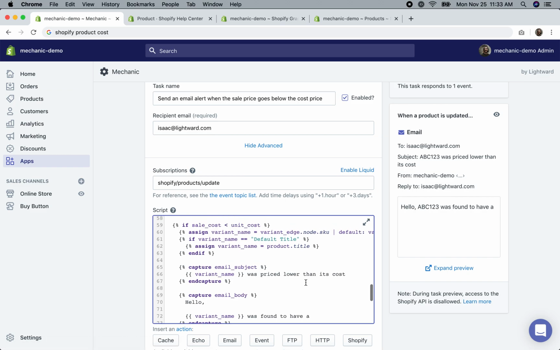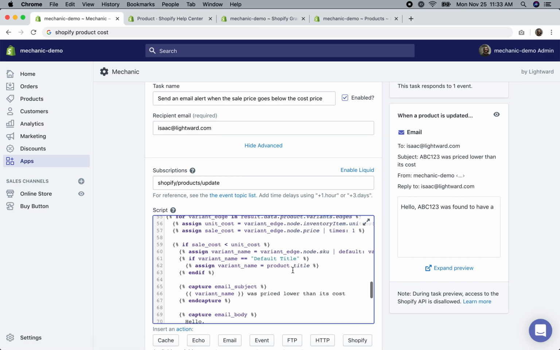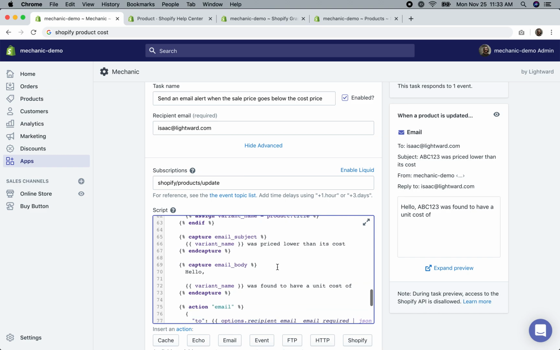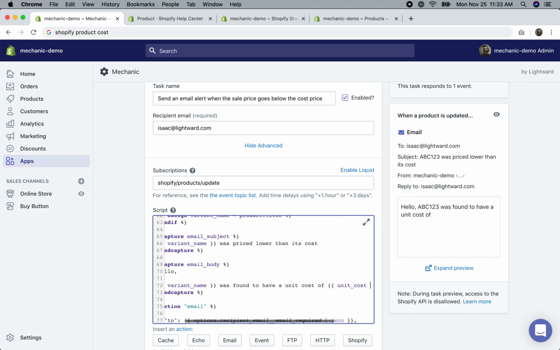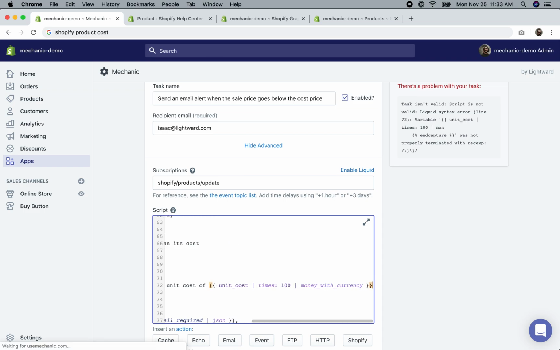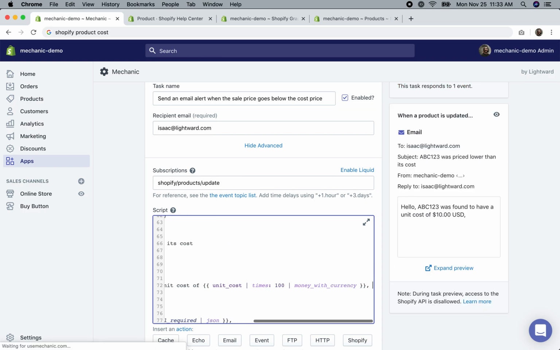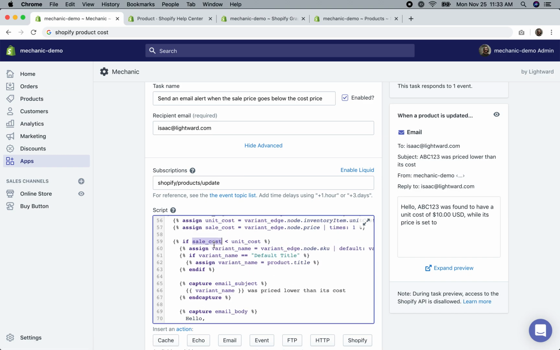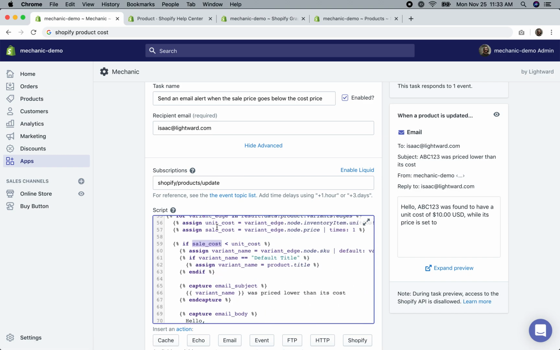Was found to have a unit cost of this. And we'll talk about formatting here in just a second. Sale cost. I want to call this price instead. Yeah, I'm going to call it that.